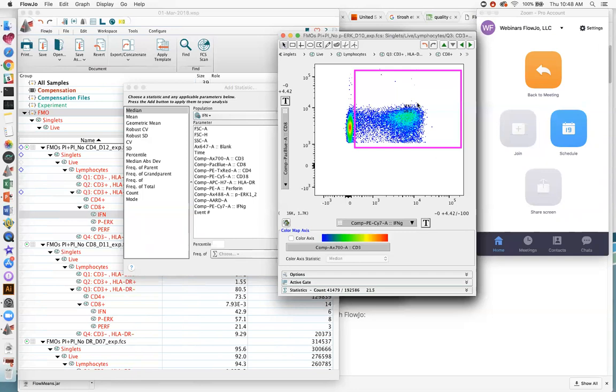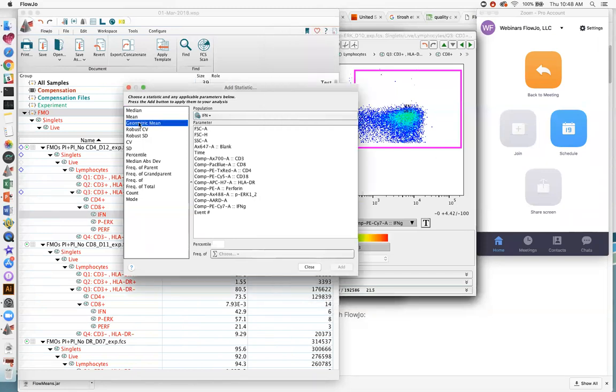But the median is a very good indicator of where the central tendency, where this ball of cells happens to lie. So we're going to go ahead and select median. The other one that works as well is the geometric mean. Both of these are resistant to the influence of outliers. They're both very good indicators of the central tendency. Because they are calculated differently, they'll give you different results, but the general idea is pick one and stick to it. I like the median.